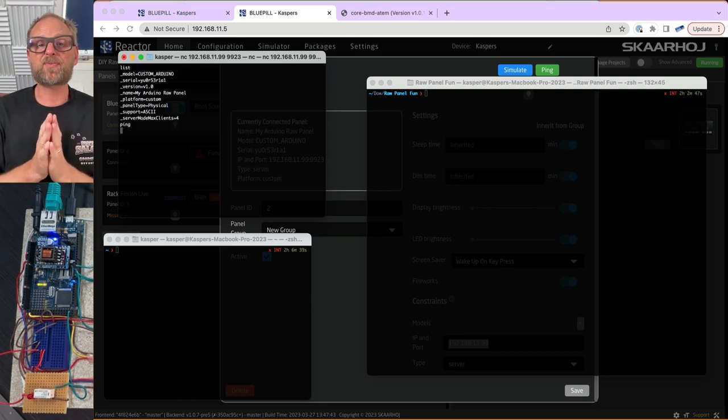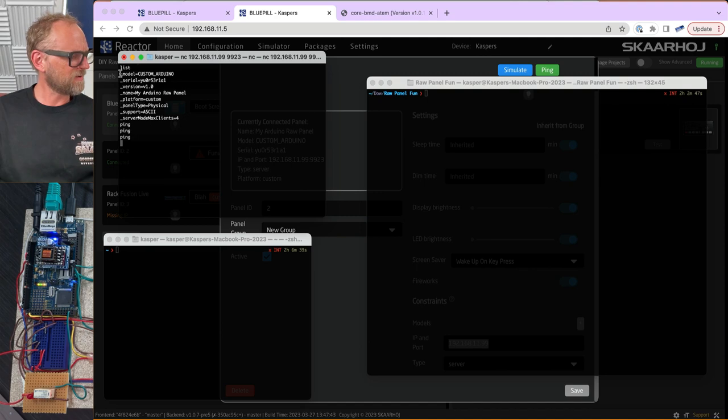So if you type in list, which is one of the most basic raw panel commands, it will tell you information about the panel we are connected to. And the Arduino we have made responds back with underscore model equals custom Arduino. So this is a name that I have given it. Using custom underscore as the model name is useful because it is supposed to be how you name a panel which is ad hoc, like this one. Serial number is some random string that I've put in. Version is up to you. Name, my Arduino raw panel, is also up to you. That's the friendly name of the panel.